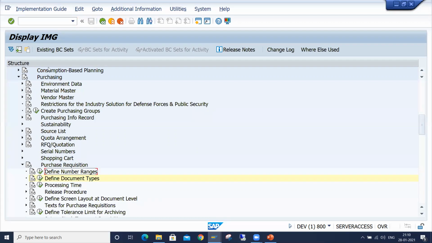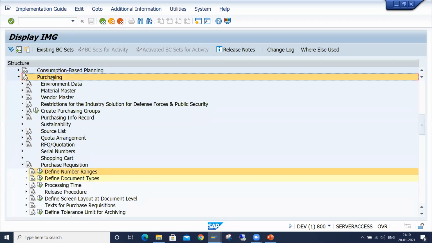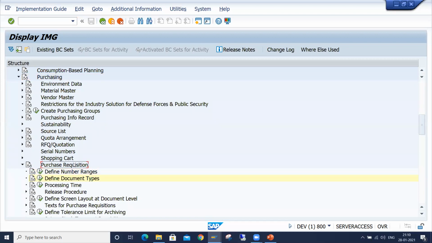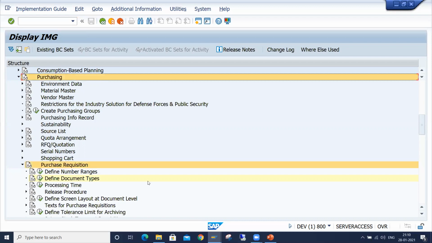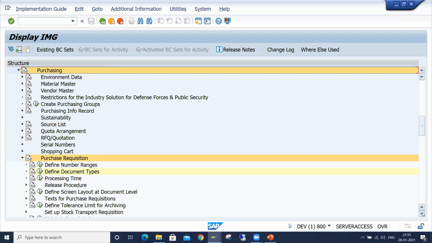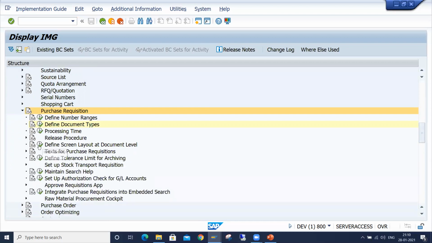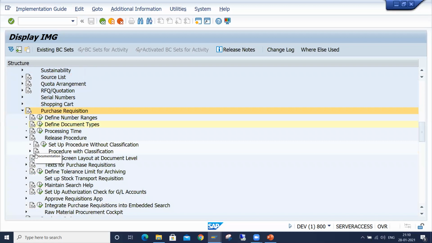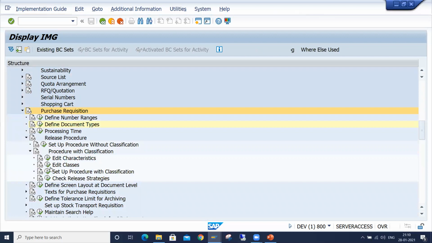Purchase requisition. Release procedure with classification. Set up procedure with classification.